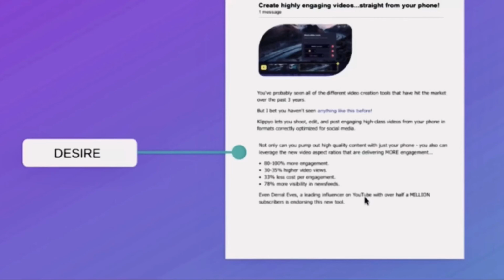Moving ahead, the next part is to create desire in the audience's head and engage them to our content so that they can know what it is about. Creating desire is to arouse the reader's emotions by describing how the product or the service will enhance their life. And also, the content should be engaging enough for the readers to make a purchase.